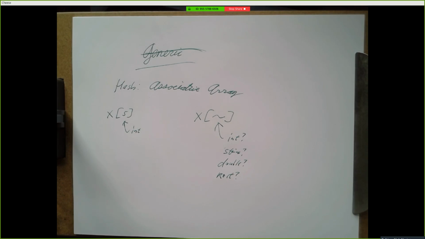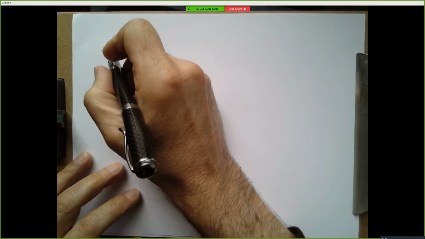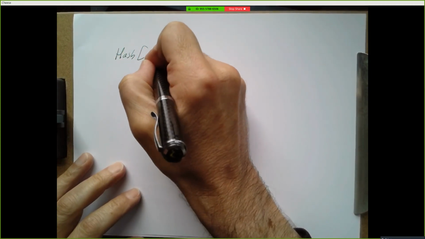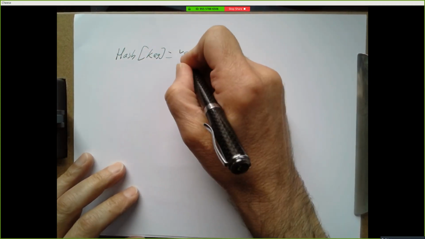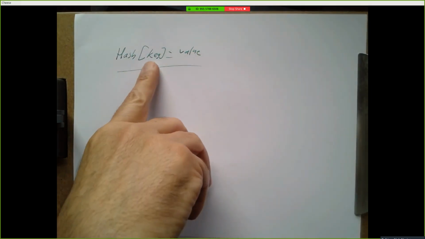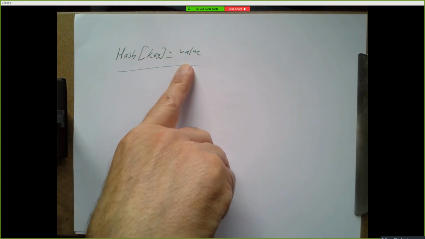So there's a pair of things associated with a hash, and we think of these as a key and a value. So hash[key] = value. And it's called an associative array because for each particular key that we've stored, we have associated with that some value.